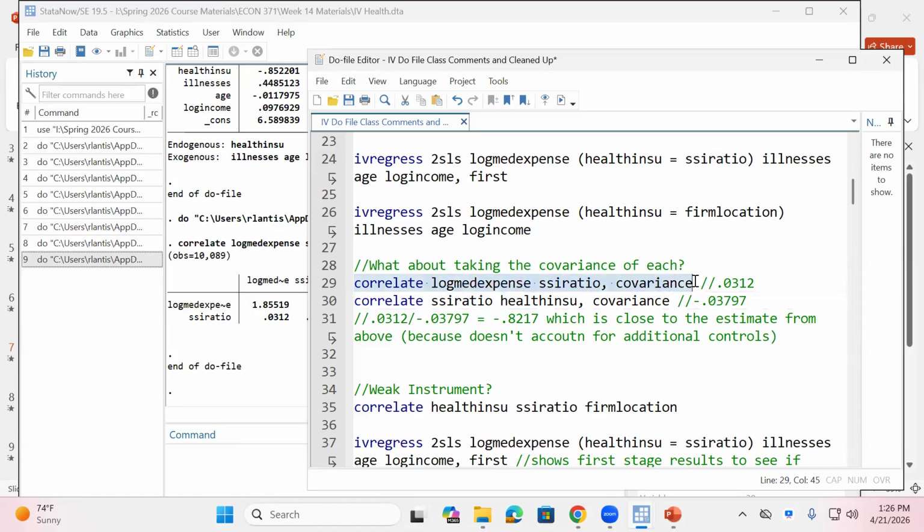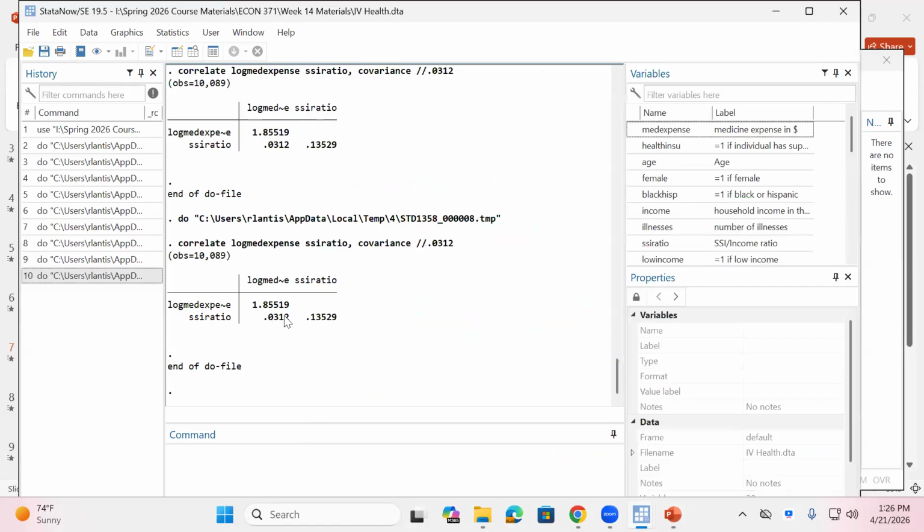Now, here's where my second stage might not be quite valid, because we said that for the second stage, what I need is that second condition: my instrument can't be correlated with the error term in Y. Now, this isn't a perfect way of looking at that, but whether the instrument is correlated with the actual Y values is a way we can start to think about it. That's not quite right, because we need it to be uncorrelated with the error term. So here, when I look at this, okay, well, there is some correlation there. It's not exactly equal to 0. I might be concerned that that second condition isn't met. We'll talk, probably not today, but next class, about how we can check that second condition.